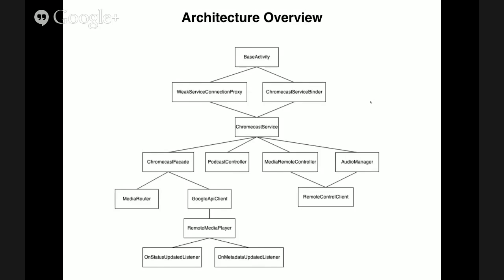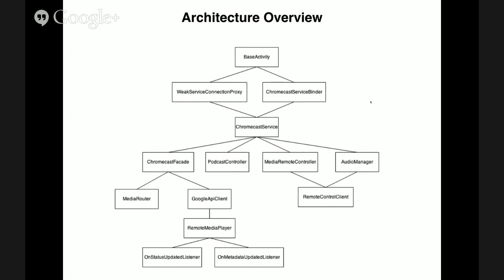There's the media router. The media router is how you find Chromecasts on your network that support your app ID. So you say, I need somebody that supports this 8-digit hex number, and my package name is built into it. And then it will query those devices. If you have a test device and you're using a test app ID, an unpublished ID, then your test devices will respond yes, but everybody else in the world will respond no. But if you're using a published ID, then pretty much every Chromecast should respond, I'm game for that.